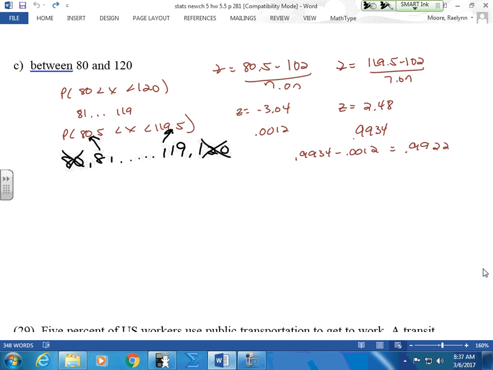Or better yet, use your calculator for this guy. Once you find these two pieces right here, put it in your between in your calculator. Make sure your inequality says less than, less than. A number line reads left to right. Some of that Common Core stuff has greater than greater than. I totally disagree with that.